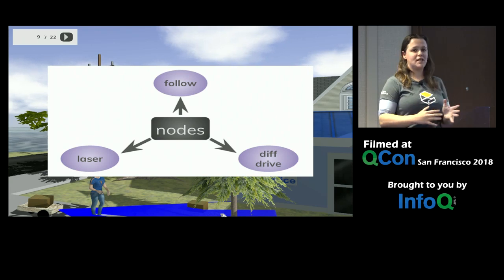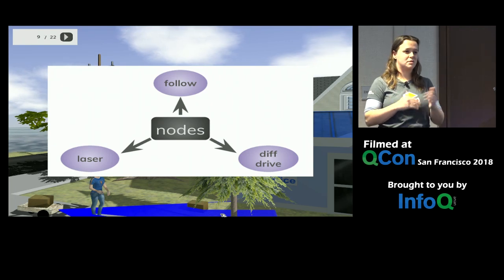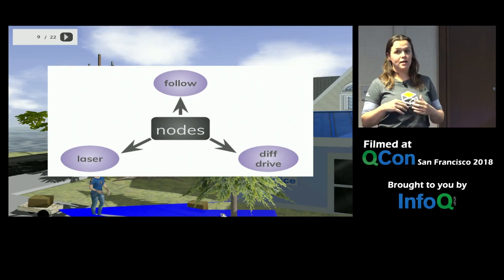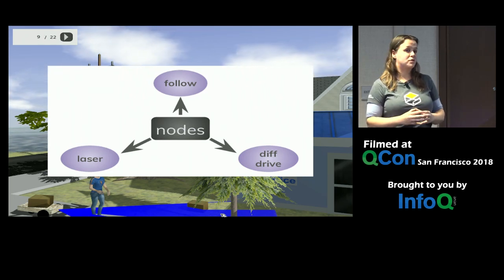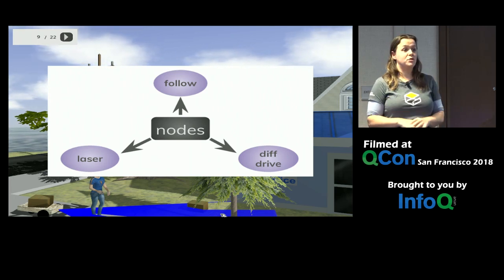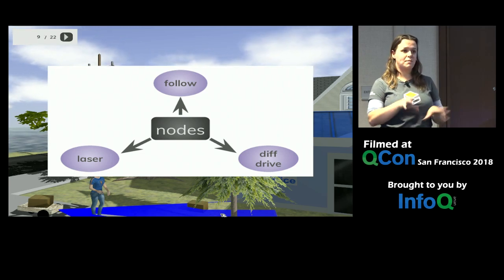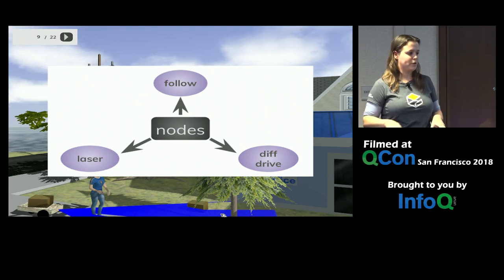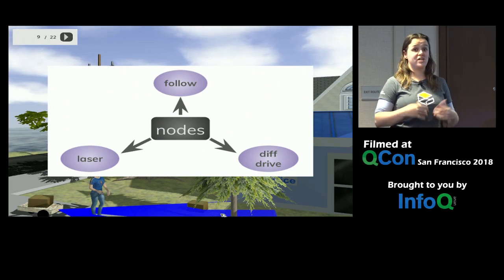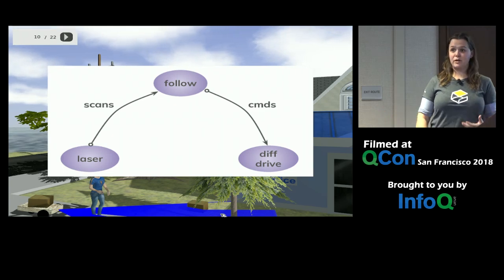In ROS 1, they tended to be one node per process, and then there were some tricks like nodelets and other concepts that let you put more than one node in a process. But in ROS 2, they are just pieces of software that do something and communicate with other nodes. When you're writing them, you don't know if they're going to be in separate processes or not. And when you deploy your application, you decide how they map, like which nodes go in which process, and so on. So these are nodes. There are only 3 nodes in Dolly, but a typical robot may have dozens, even hundreds of nodes running at the same time. How is information flowing between the nodes?